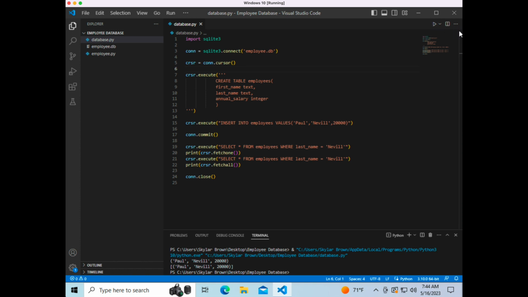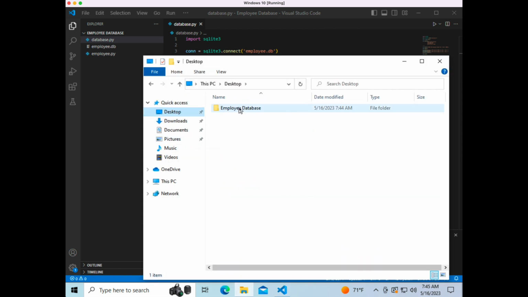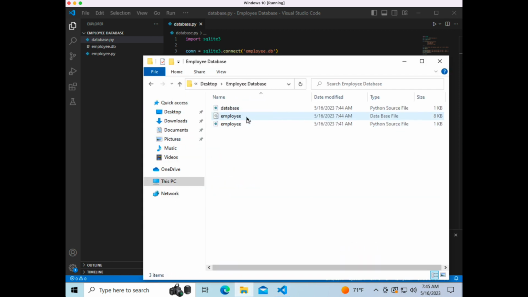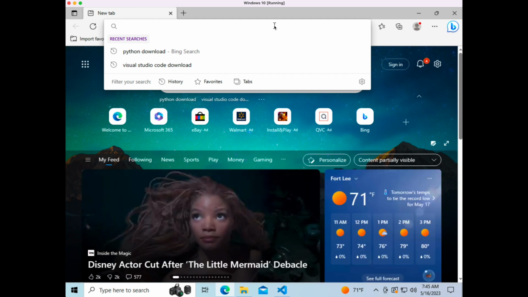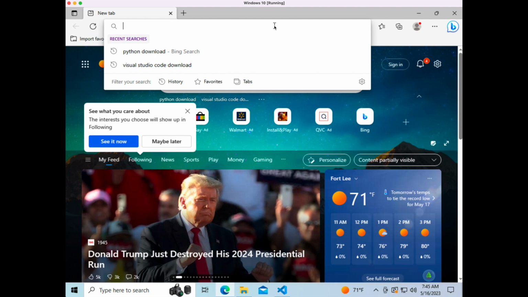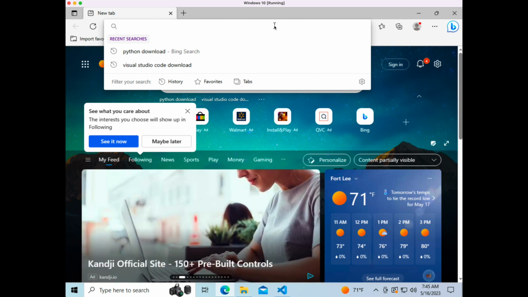Now, open your employee database folder in the Windows Explorer. And you should see a file called employee, which is a database file. You'll want to open this up in SQLite Studio. If you don't have SQLite Studio, download and install it using the link in this video in week 4 of Brightspace. And the .py files are also attached as files in this video in Brightspace.